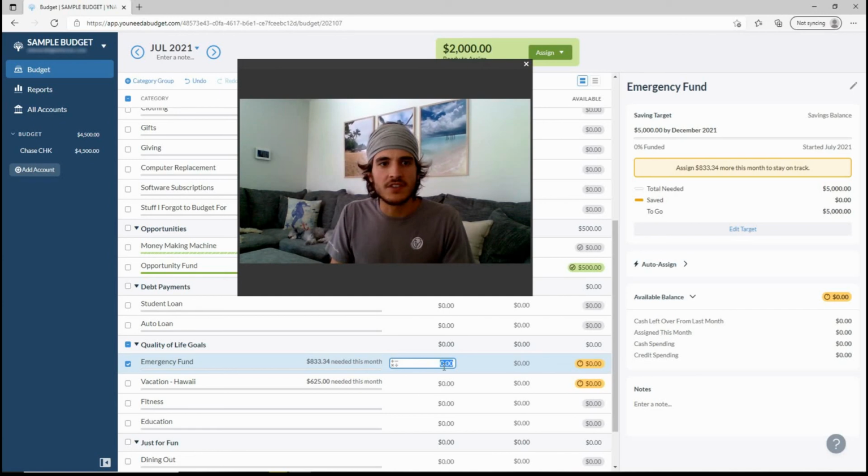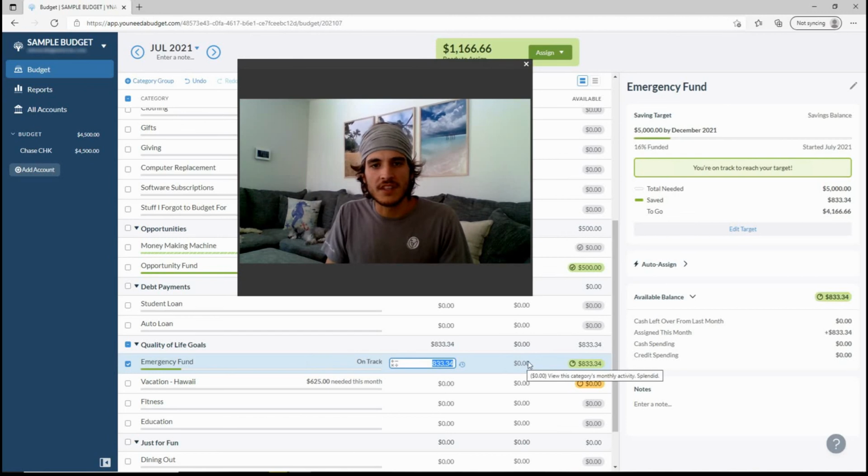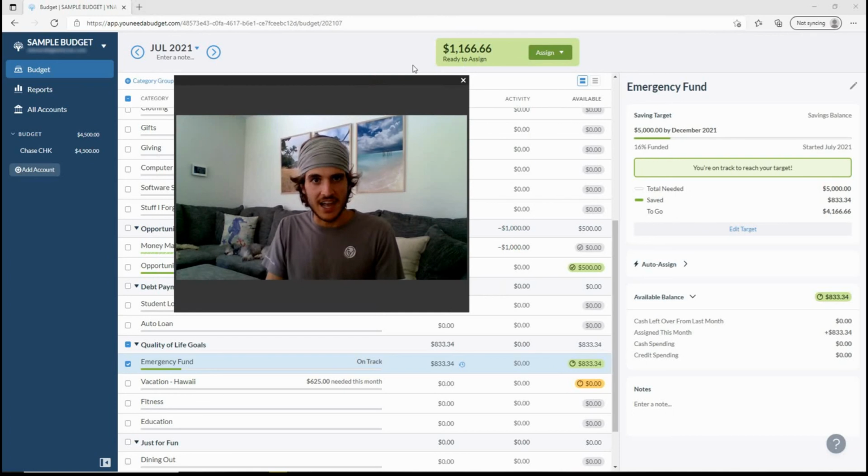And again, this will be similar to your opportunity fund, whereas you could just leave it in this account, or you could create another account and move it into there. But either way, if you assign the $833 to that fund, it's going to count that fund being in there, and then next month they'll let you assign the $833, and then around $1,600 will be held for the emergency fund, and it won't show up here in this ready to assign to be able to use it for other expenses. So you'll be able to look at that ready to assign and know, okay, I now have $1,100 to still spend on some of my other expenses.